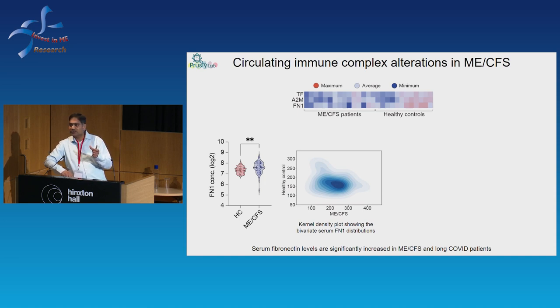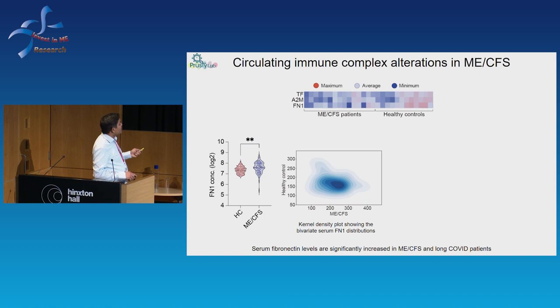It restricts the blood clot from going beyond its limits. So what we are isolating over here is removed with the fibronectin, which is going into the clot. So seeing a difference in fibronectin amount in the serum actually tells that in ME/CFS patients, there is an alteration in the clotting process also. So we see that ME/CFS patients, in general, in serum again, have a higher amount of fibronectin, and this can be nicely presented in a kernel density plot.